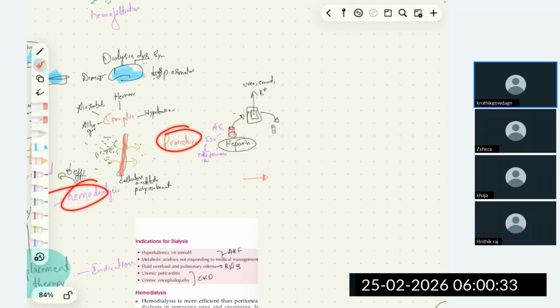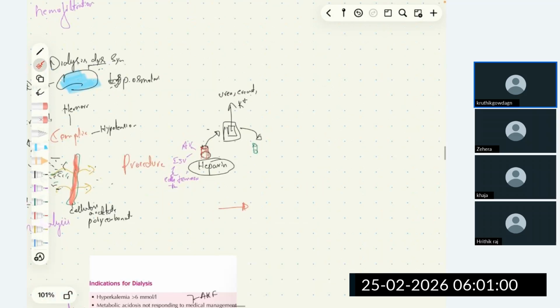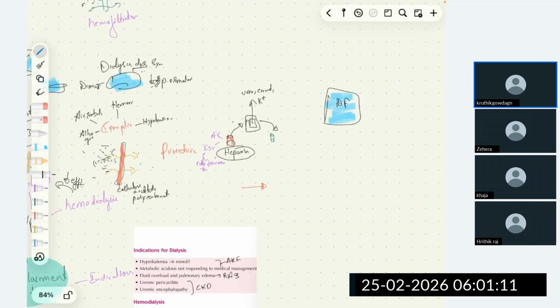What are the complications of hemodialysis? Now, we have added heparin. It can cause hemorrhage. Because we are removing solutes and water from the blood in the dialyzing machine, we can get hypotension. And also, due to faulty technique, there may be air embolism. We are using dialyzing fluid where the solute concentration is less. Some patients may be allergic to some constituent in this dialyzing fluid, leading to allergic reactions.